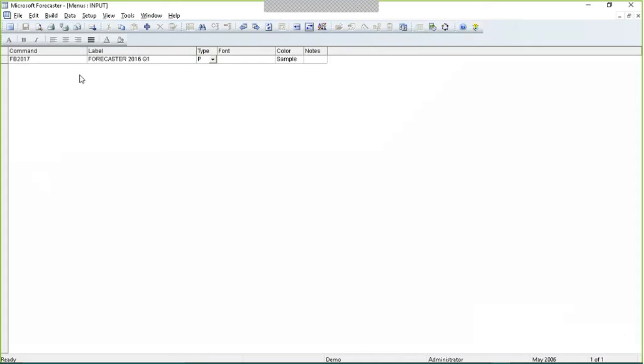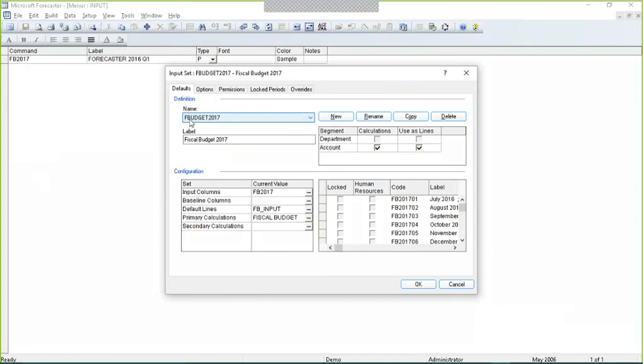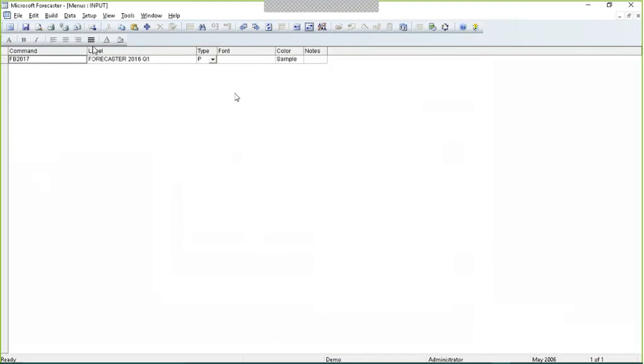Let me check that to make sure. That's under Setup, Budgets, Input Sets. It is this ID right here for name. Sorry, it's F Budget 2017. I can just copy that and paste that into here.